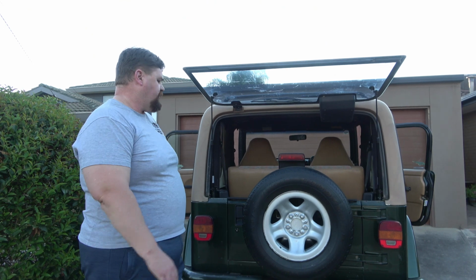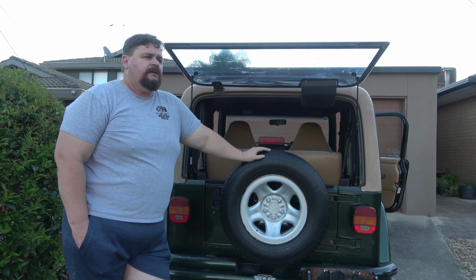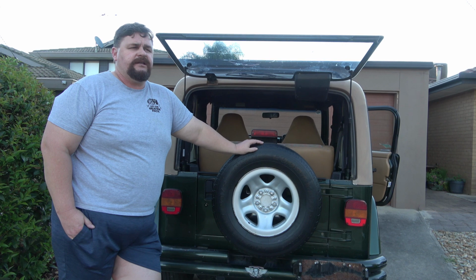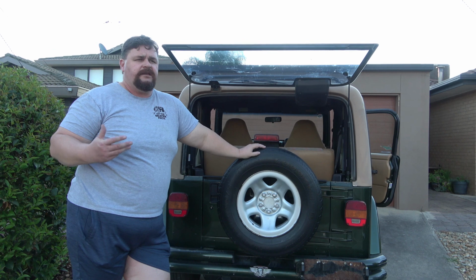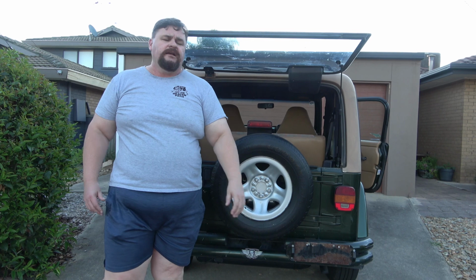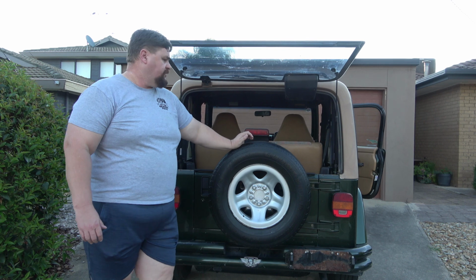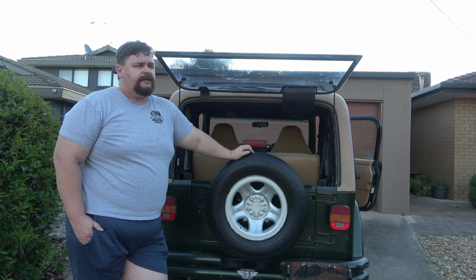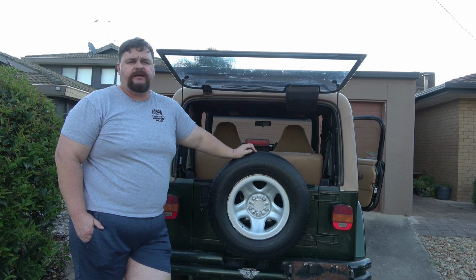I'll show you quickly underneath. There's a little bit of surface rust in the body pan. Chassis rails are really good. Few weeps coming out of some of the gaskets, so they might need a little bit of attention. Things that we already know are going to come up in the inspection are things like, I'm pretty sure it's going to need new rotors on the front, new pads on the front, probably pads on the rear. They'll probably ping us on this spare tyre. The tyres actually on the road are good, they're almost new, but the spare here is pretty ordinary and probably wouldn't pass roadworthy. And a lot of the suspension bushes and that sort of thing are fairly worn under there as well.